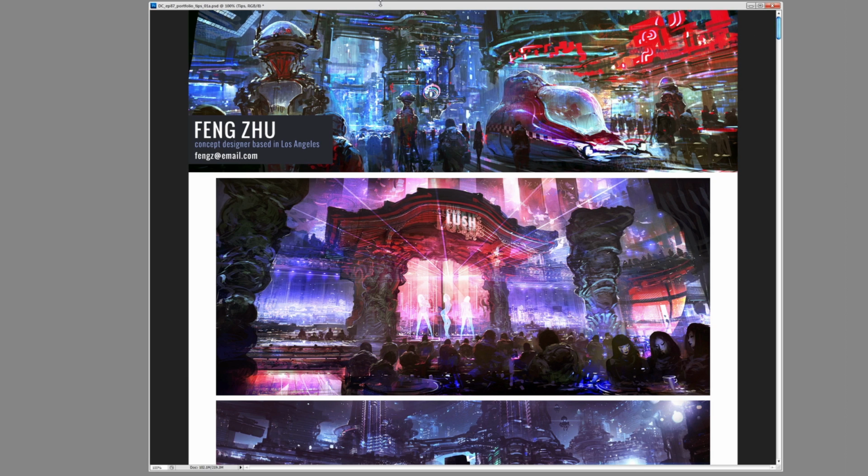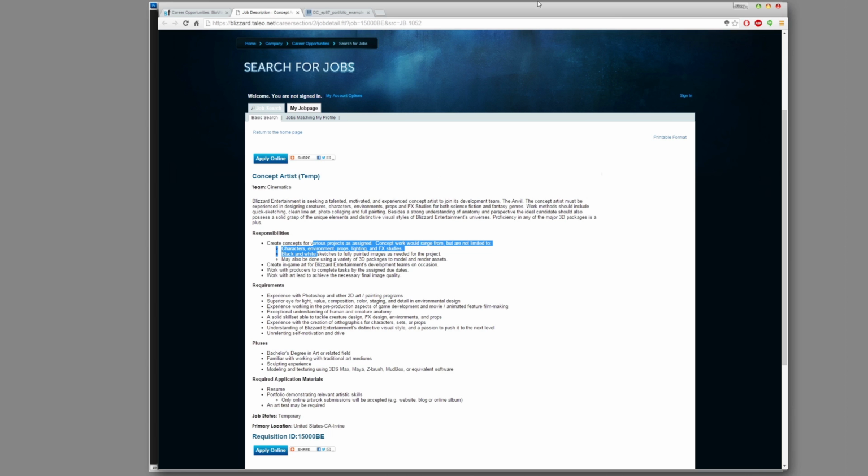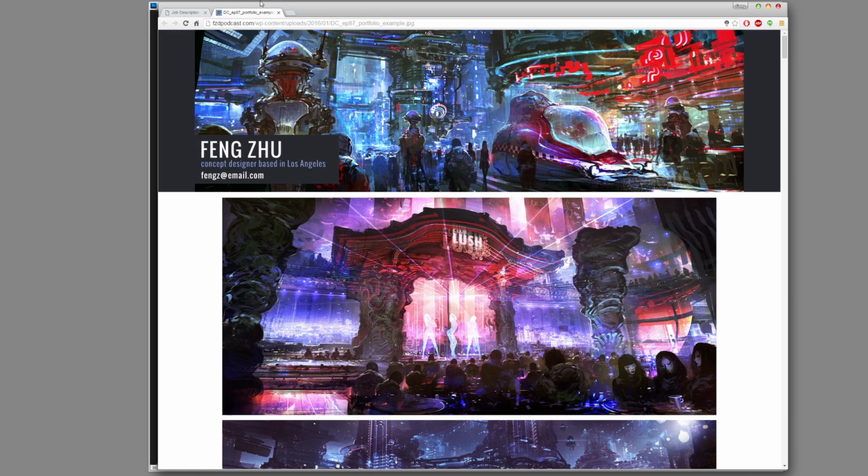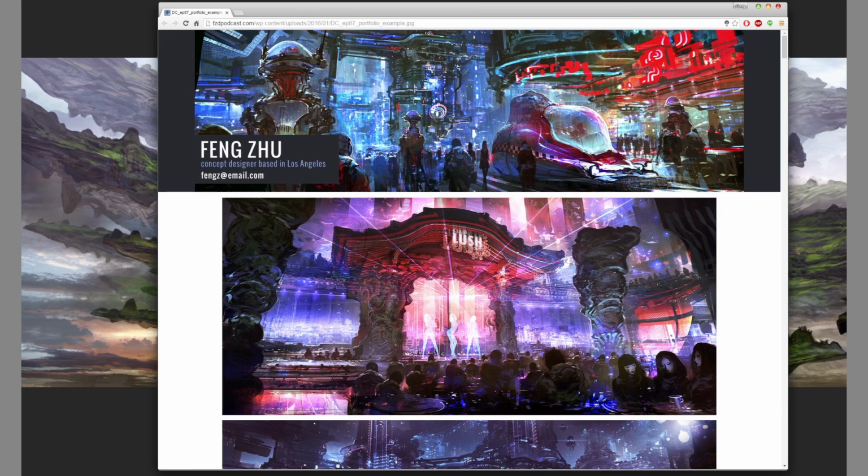If you're listening to the podcast, go to fcdpodcast.com and find the image there. It's going to be a pretty big file, a 13 meg JPEG. I hope it doesn't crash our website, because we're using a new host for the podcast. I have no idea how much traffic it's going to allow before it dies, but it's a 13 meg file. You can download it and just look at it in your browser, which I'll do here as well. Let me open that up. Okay. Browsers can open JPEGs, so it's very easy to view. So here I am.